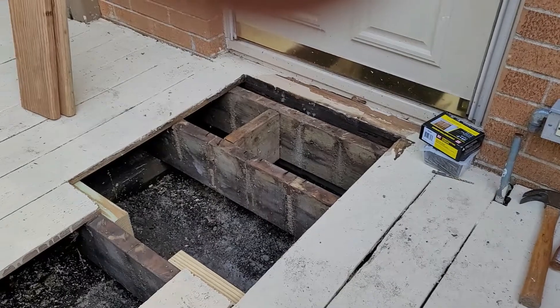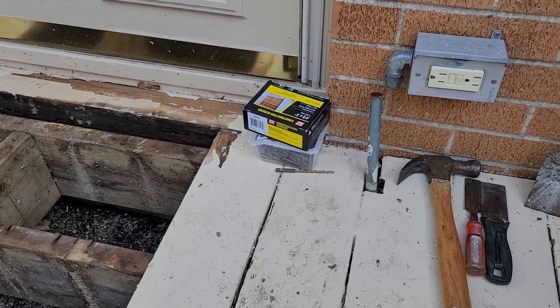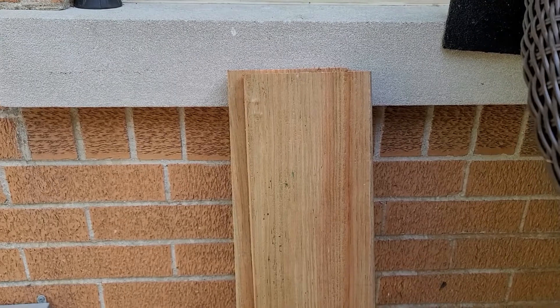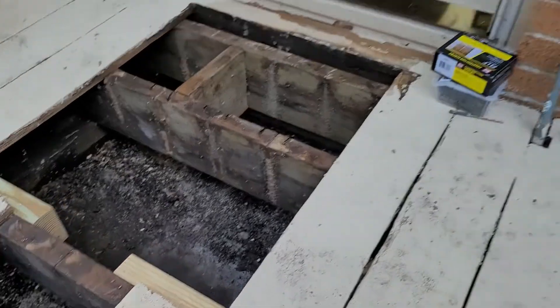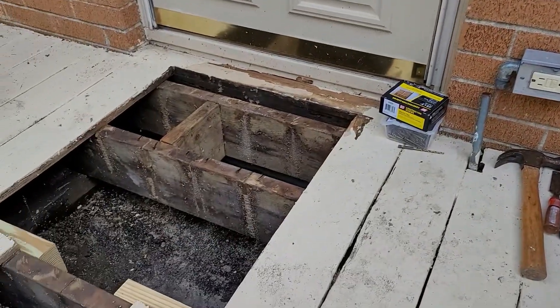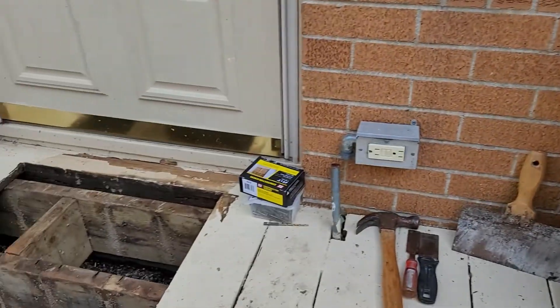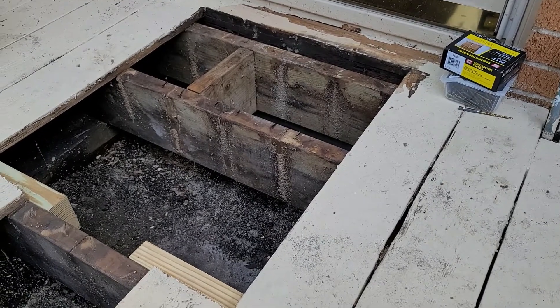I'm using the T25s — the two-inch T25s, not the inch and a half. I need a little more bite to get down into the joists. It's imperative that we perpendicularly pre-drill these at three-quarter inch in from the end to get yourself in the middle of your new joist hangers. Those are inch and a half, so you want to come in approximately three-quarters. I'm going to come in an inch and a quarter from each end, drill through, insert screws, and screw the board in — locating the joists in the middle of the board. I will mark inch and a quarter in from each side, then fasten the new deck board.